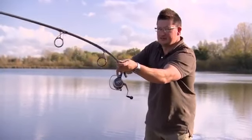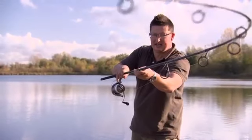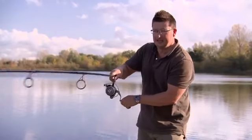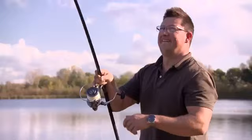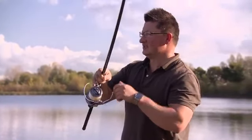He's just doing me in some weed there. On this particular session I've had bites on yellow, white and pink — I've not tried the green yet — and I've also had bites on the fishy dumbbells. He's getting fairly close in now, we'll get this one in and then show you the rest of the range.